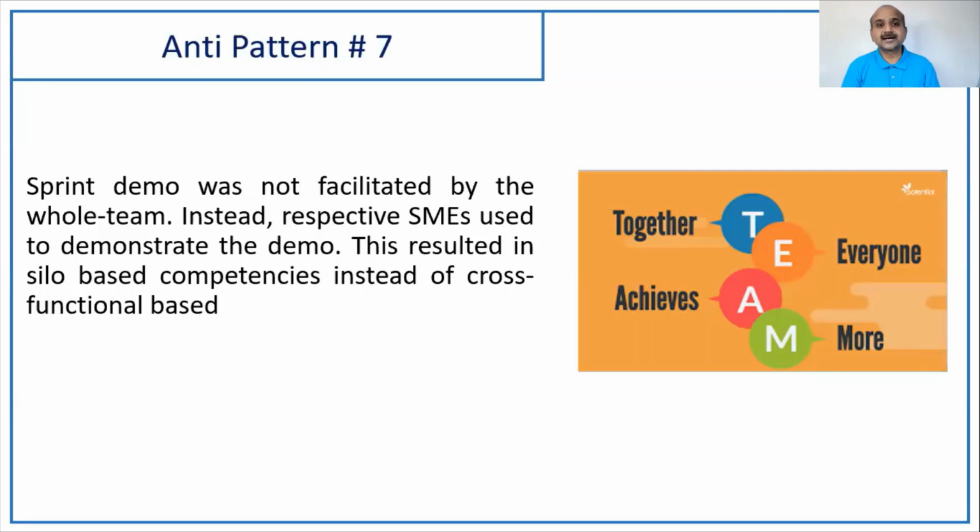Other people will be just observing like this. So what happens is, silo-based competencies will be built, instead of cross-functionality. Ultimately, friends, I'm telling you, for each story you need to decide who will demonstrate it and who will support that person, primary and secondary. Likewise, we have to make sure that the entire team presents. It is our work, friends.